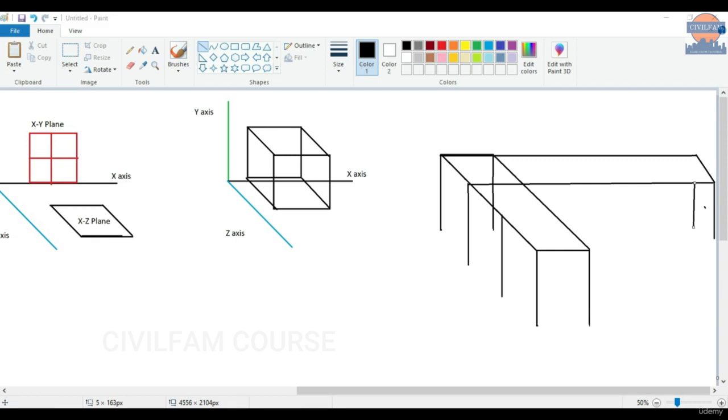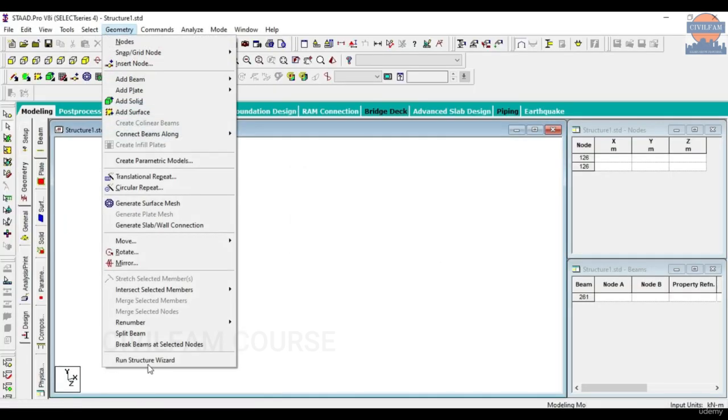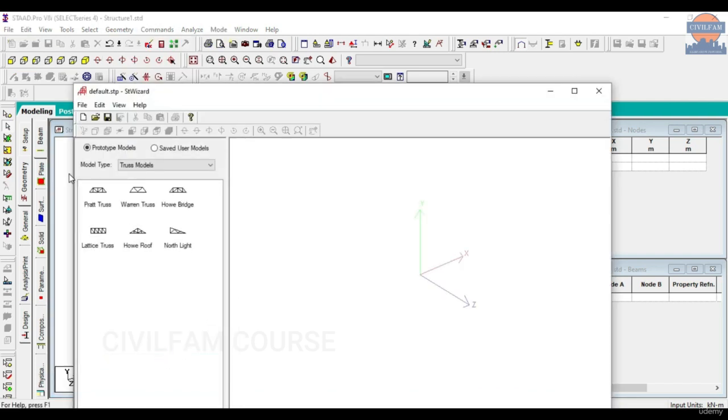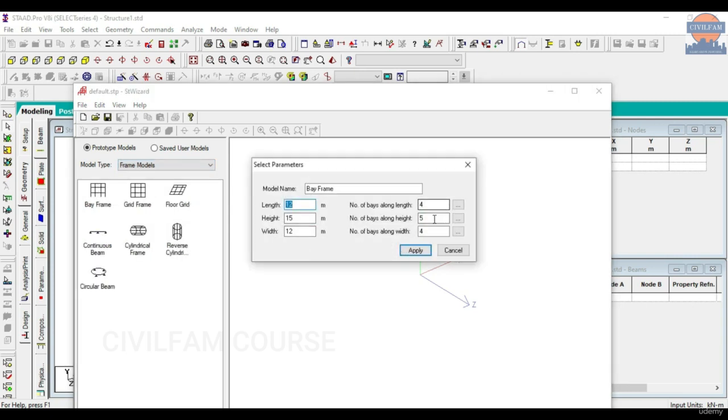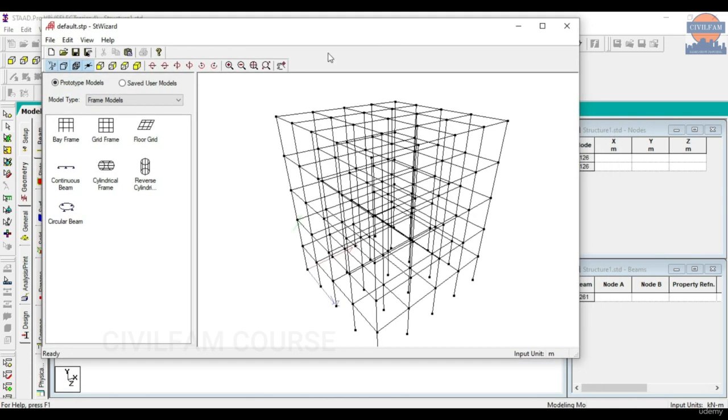So let me come back. Where were we? We were in geometry. We were in Transstructure Wizard. So what I did, I'll come here. I'll click on frame models, Bray. I'll just come and drop it. So 454 is there. I'll do apply. Now how do I import this from this Transstructure Wizard into my system? I have to just close it.